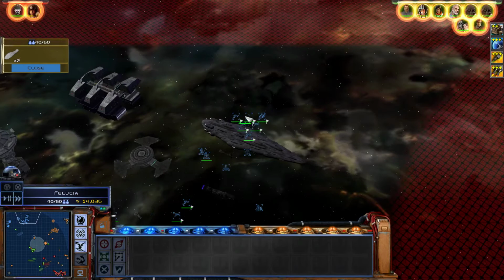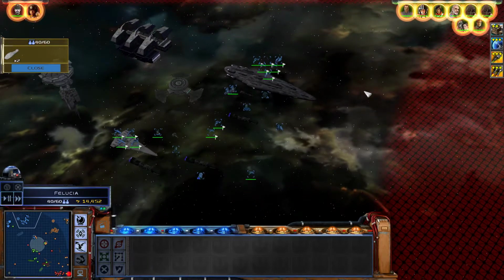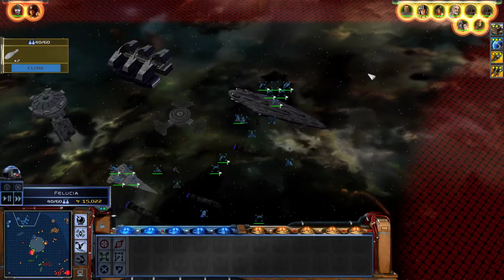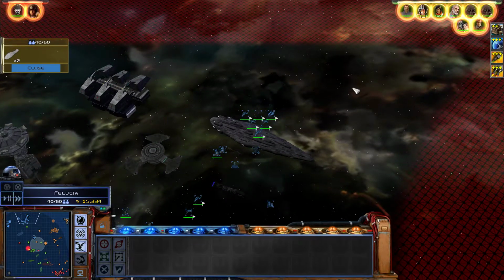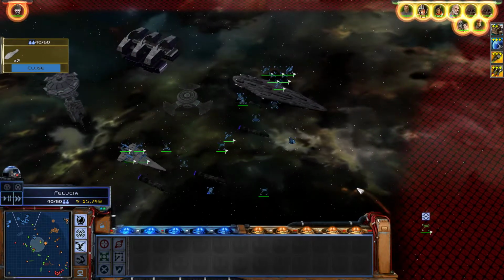Wow, he comes with a lot of fighters. What do we have here? So we got the B-Wing. I don't know if anyone else owned the very old B-Wing Starfighter Lego set from way back in the day, but that was one of my favorite Lego sets because it had the rotating cockpit. It was a cool set. Yeah, I'm a nerd. I know. I admit it.